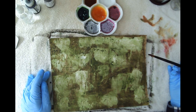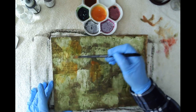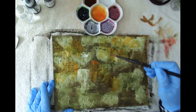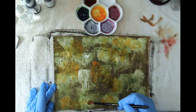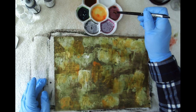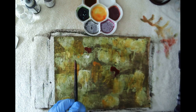Okay, so this time I think I wanna start with the yellow again, but maybe a little bit less of the yellow. And I can mix yellow and pink without getting a muddy result, so I'll probably do that. We're actually gonna use most of this Yellow Rose of Texas, so maybe it really wasn't that much. Okay, let's just call that good on the yellow. And then I'm gonna go in with the Peony Scarlet Red, I believe. Oh, look at that color. We need some water, I forgot to spritz this.